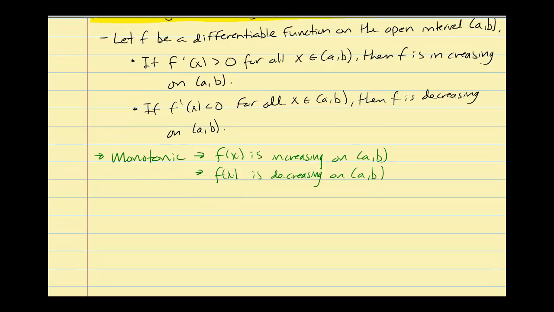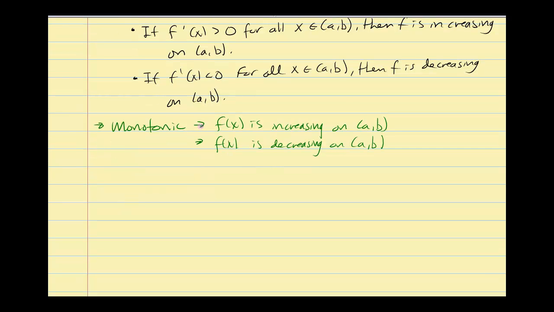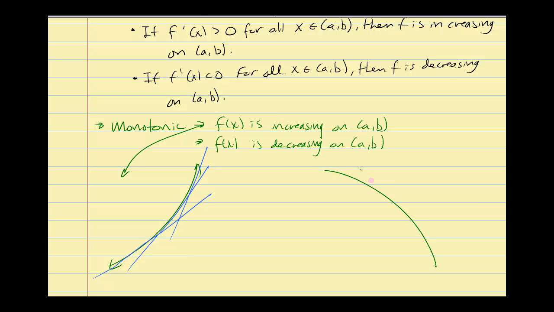So let's look at the case where we're increasing. So here we'd have an increasing graph. And if we look at this increasing graph, we of course read the graph from left to right, we can see that the slopes of my tangent lines here are always going to be positive. So I have an increasing function. Now for decreasing, I could have something like this, and when I have a decreasing function, the slopes of my tangent lines, you can see, are all negative. So that's what we mean by monotonic. It has this particular behavior. It's constantly increasing on the entire graph, so it's monotonic increasing. This graph is decreasing, monotonic decreasing, because it's always decreasing.